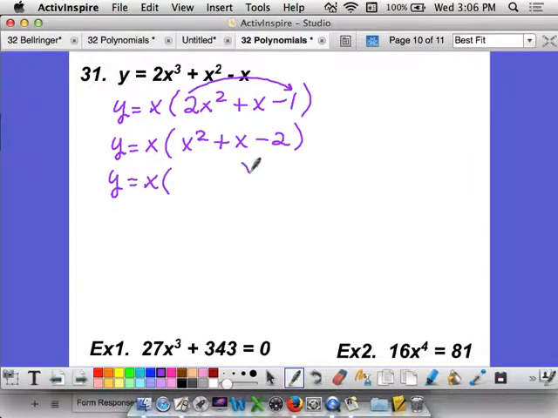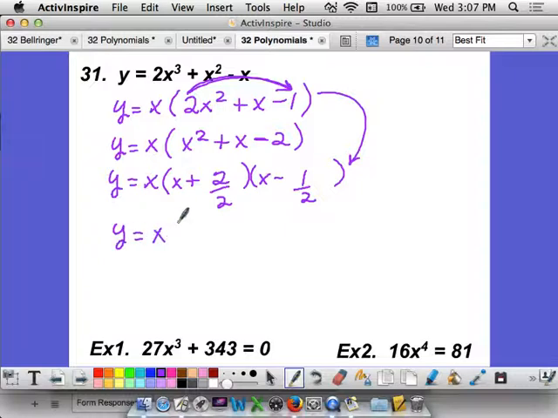Set up your two binomials. The signs will be different. One's a plus and one's a minus. What are factors of 2 that subtract and give me 1? That's going to be 2 and 1. 2 gets the positive, 1 gets the negative. Be very careful. If you multiply in, you have to divide out. It's really good to draw that big arrow just to remind you. So I'm going to divide out by 2, divide out by 2. So I have y equals x times, reduce 2 over 2 to 1, and then bottoms up here. So we have 2x minus 1.